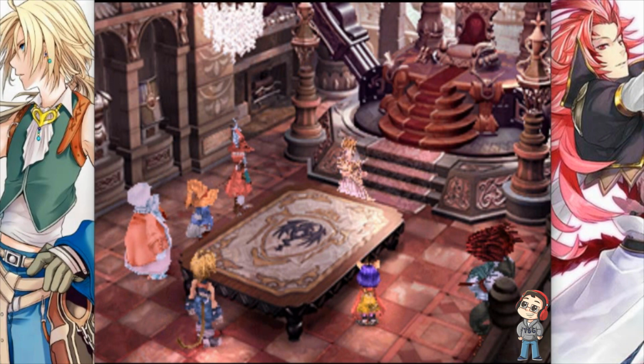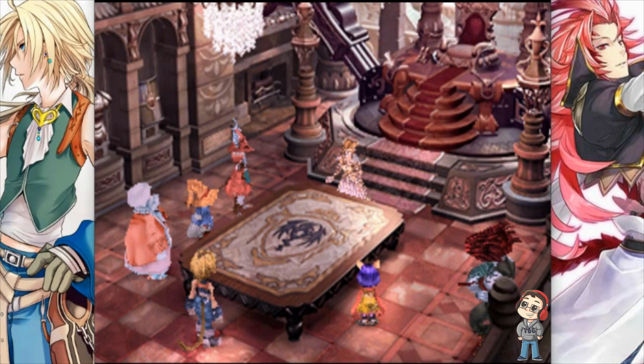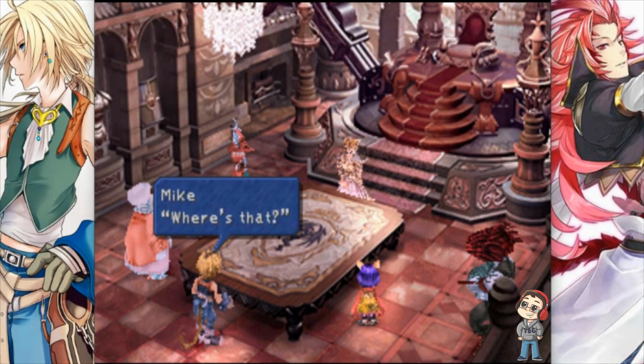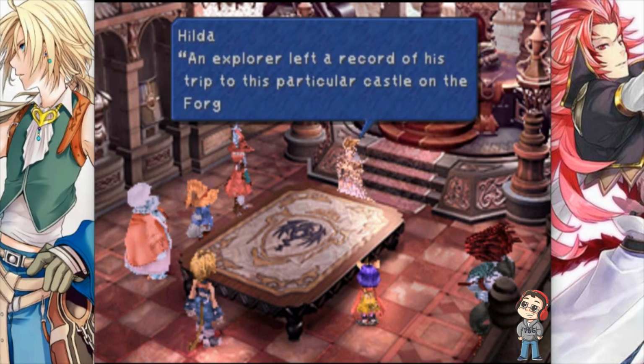I'll tell you. The gateway that connects the two worlds is sealed, but Kuja said there is a place where the seal can be broken. Where is that? He said it's an old castle located in the northern area of the Forgotten Continent. Oh yeah, that castle that we saw while we were digging for choco grass! I remember that! We could have gone there, actually, but there wouldn't have been anything near.